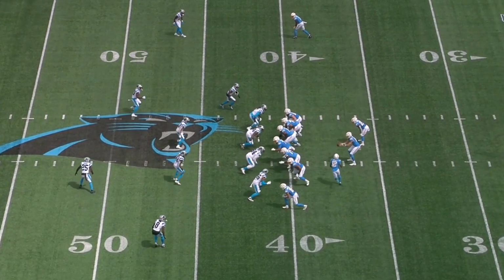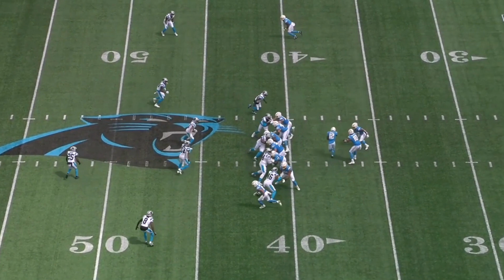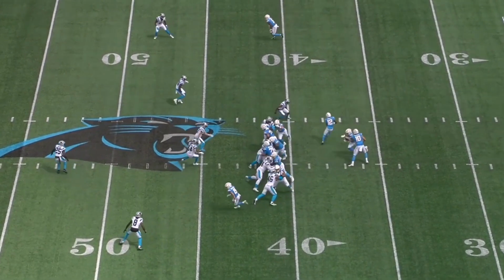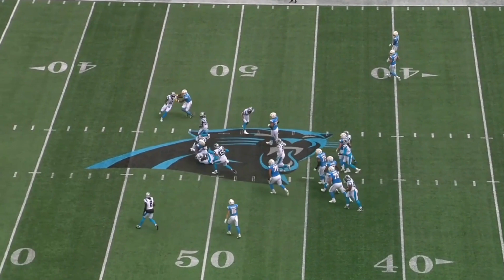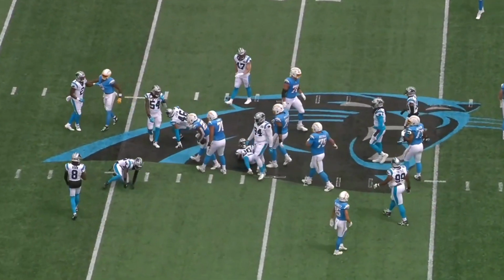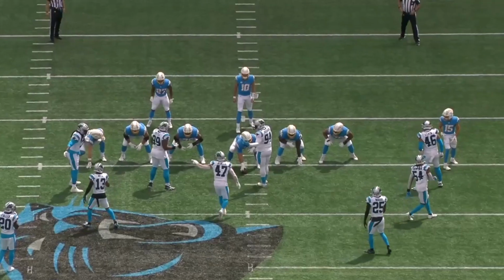Panthers, again, showing the motion for the Chargers, but I was going to say that the Panthers are trying to show a blitz, but we don't have a Frankie Luvu. Sorry, it's just different. A nice fake there. We've got pressure coming off the edge. Potentially another play fake, but this looks like it's going to be a pass play. So let's see. Nope, it's a run. Good cut, and you can't come off the edge and be undisciplined. You can't miss like that.